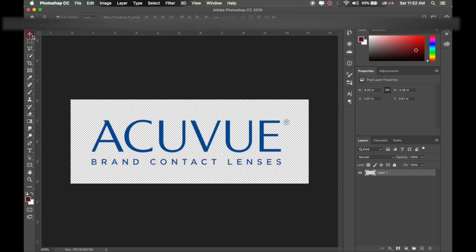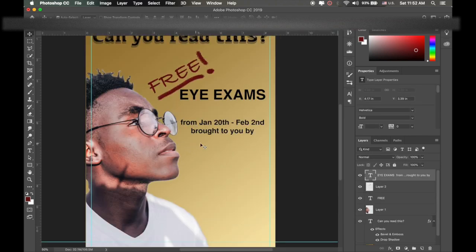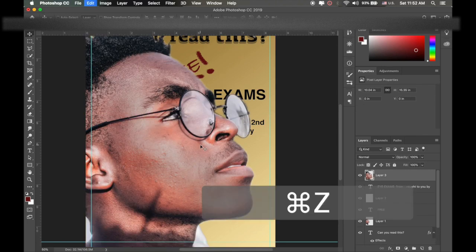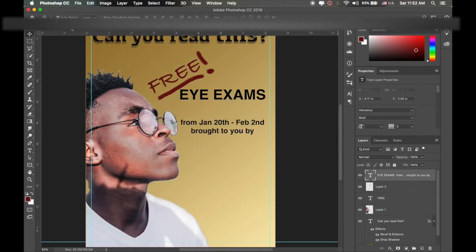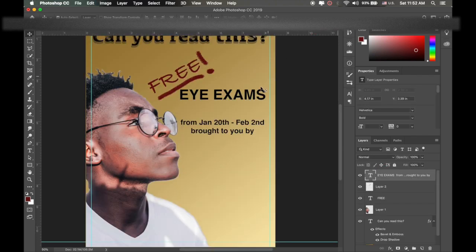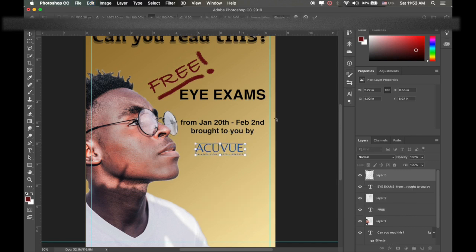Basically if I select this right now, which I am, I could Command C, and then I could bring it into my image here, and I could Command V, and I could paste, oh, no, sorry, hang on, AccuView, select my layer, Command C, and then Command V. So that brings it in nice, and we don't have to really do anything with it, right? We don't have to deal with that background at all.